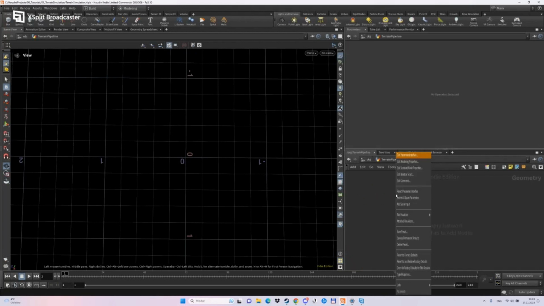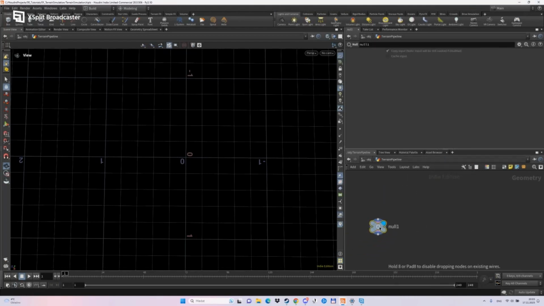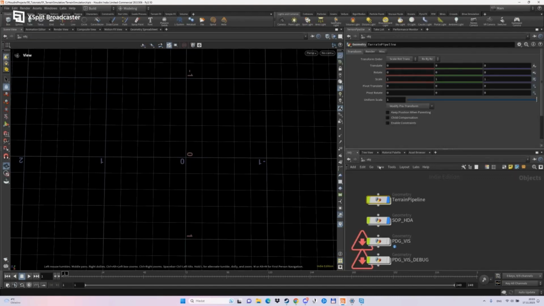Terrain pipeline here, we can prepare a null point as the default. So if we later on save this as an HDA, we can drag and drop to Unity or Unreal Engine.